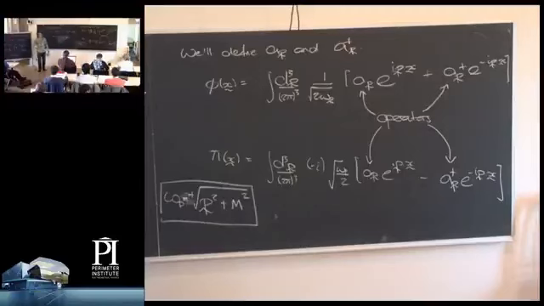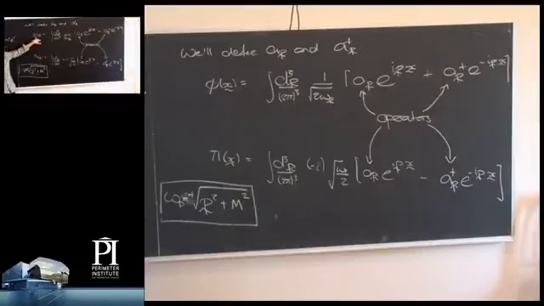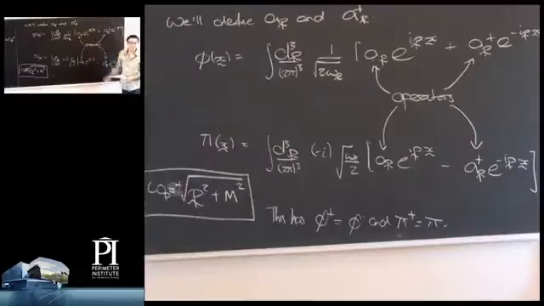Oh, good. Yeah, that's a good question. I should have stressed this. Phi is Hermitian and pi is Hermitian. These were real scalar fields, so they should be Hermitian. And this works as long as a dagger is the Hermitian conjugate of a. Did I get that right, or is there a minus sign on the p's there? No, that's right. There's a minus sign here, which ensures that a dagger is the conjugate of a. Because this becomes plus, and this then becomes this, and then phi is phi dagger. You see that?